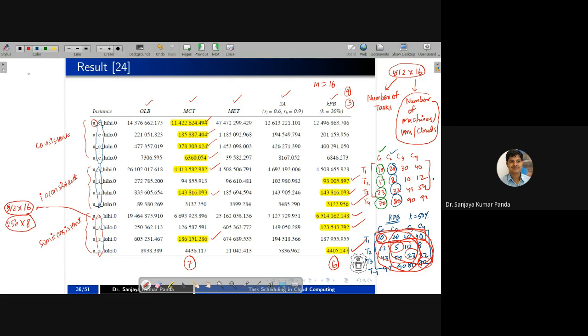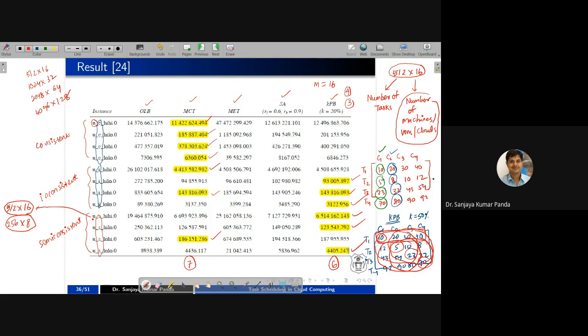Not only is there a 512 cross 16 data set, we have another data set called 1024 into 32. We have another data set called 2048 into 64. Right? You just double these numbers. 512 into 2, you are getting 1024, into 2, 2048, into 2, it is 4096, into 128. So these all data sets are available. If you run on a large data set, then only you will come to know which algorithm is performing better, right?